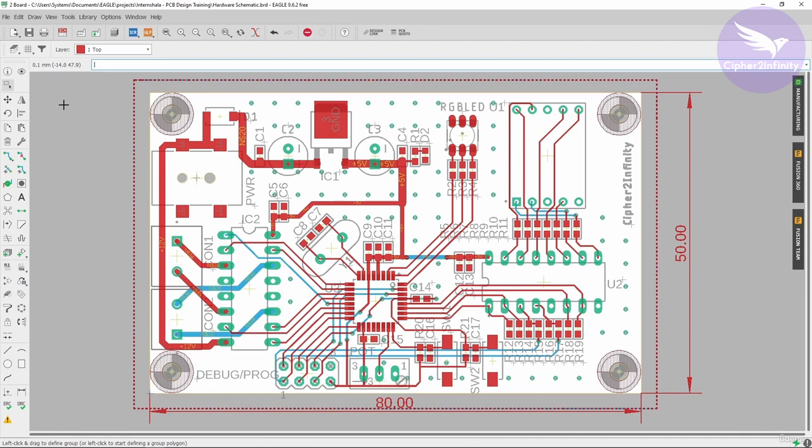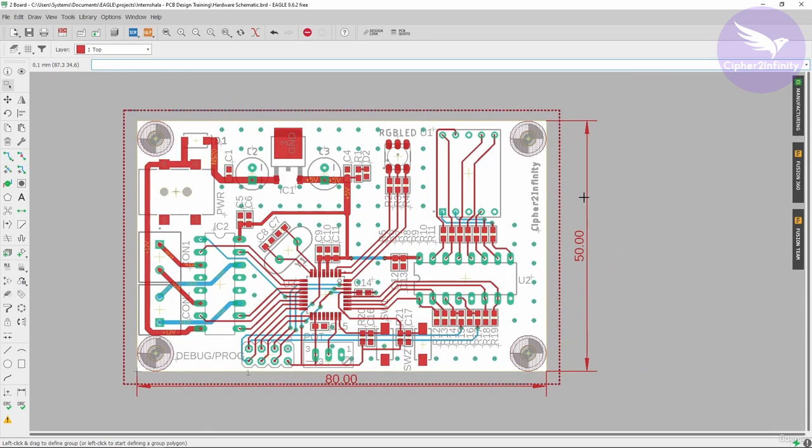Now, I will tell you the two different purposes for which most of the time I use the command feature. I don't use the command feature for any other purpose. The first purpose is to rip up the polygon. Right now, the polygon is not poured on our layout editor. So let me select the rat nest.